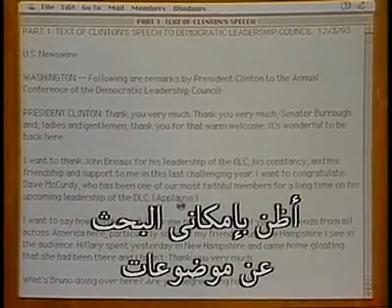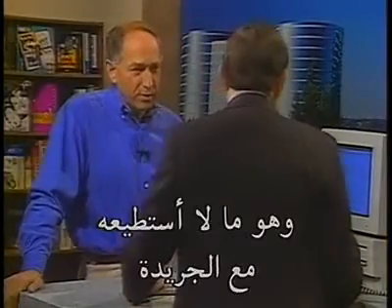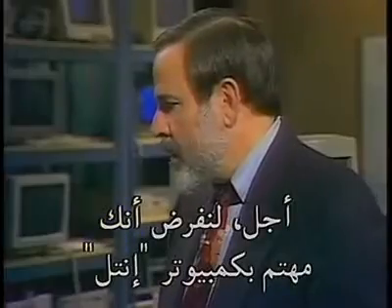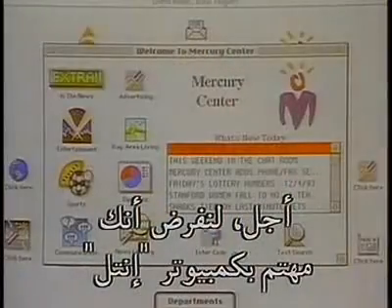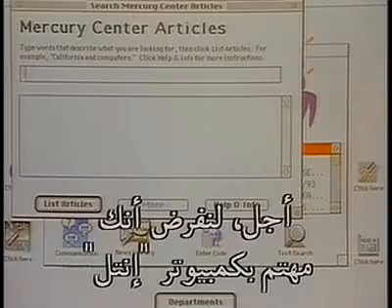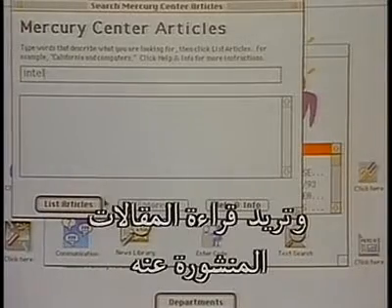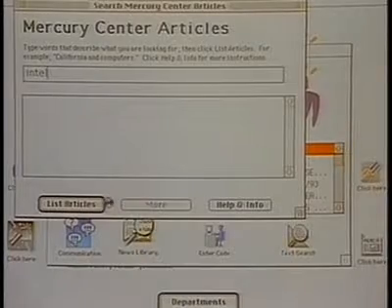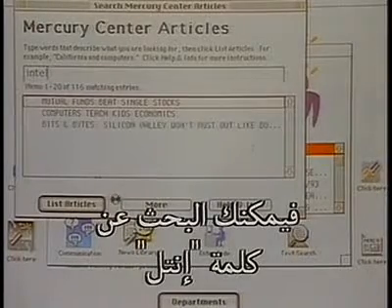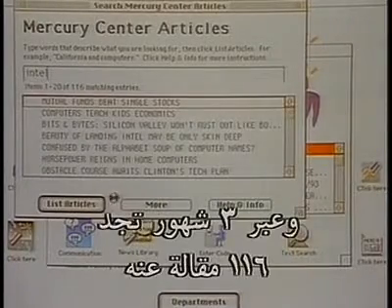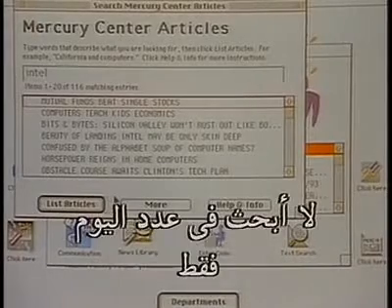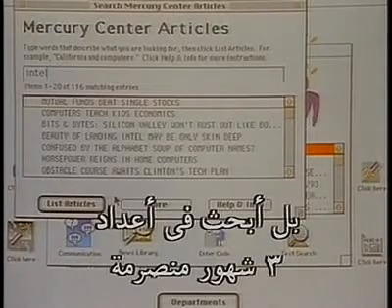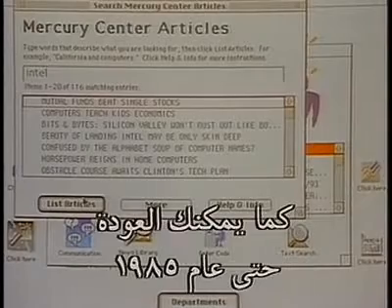I imagine I can do text searches, which I obviously couldn't do with the piece of paper. You can do text searches. If you have an interest in, let's say, Intel computer, and you want to look at just recent articles, you can do a text search on Intel, and in about 3 months' time you've got 116. So I'm not just searching today's edition. In fact, I can go 3 months back. Well, actually you can go all the way back to 1985.